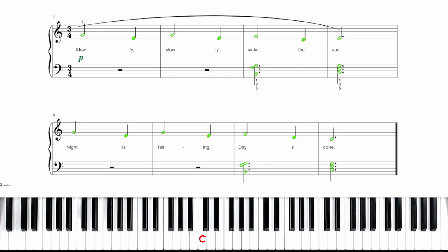Now, this video gets you ready for the final video, the 5th video. We are going to play it a little faster. We're going to play it at what we call performance tempo, okay? So in the 5th video, we're going to learn how to play it if you're playing this for a recital, okay?